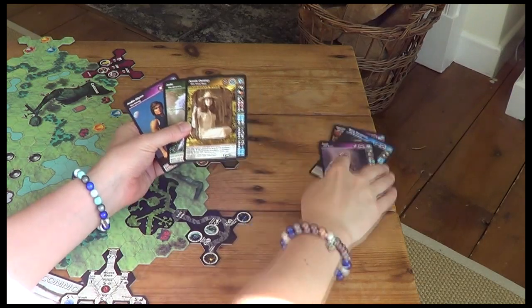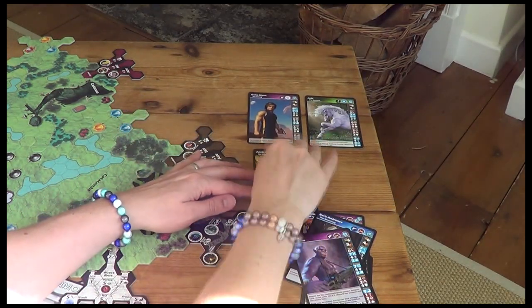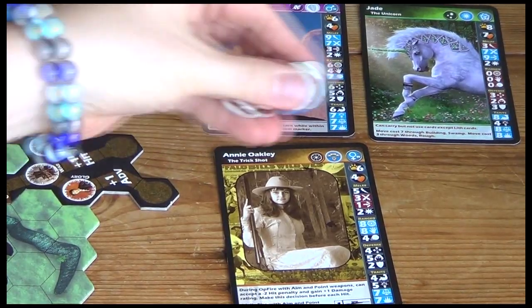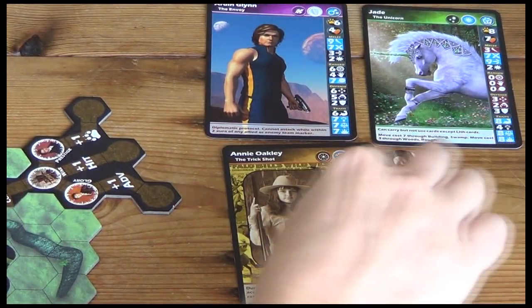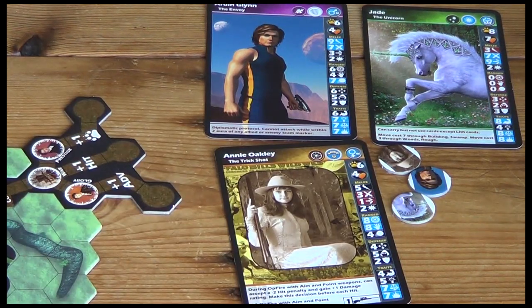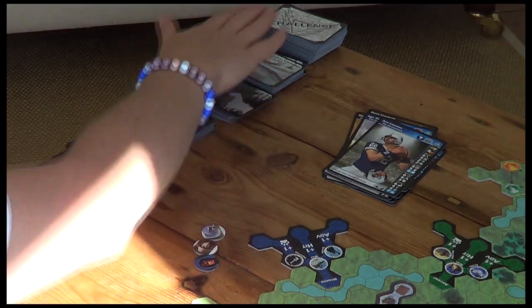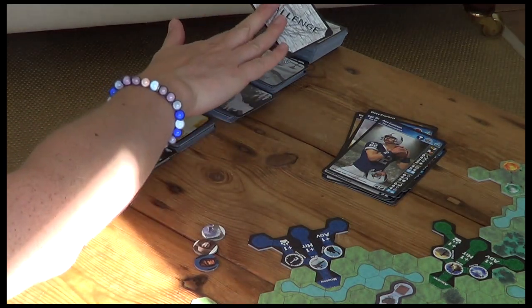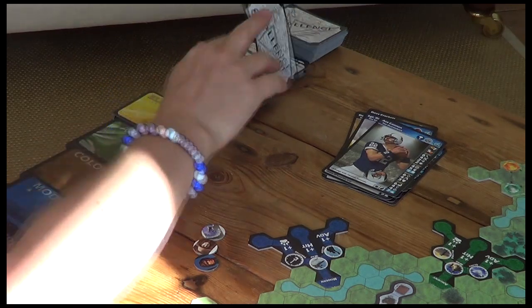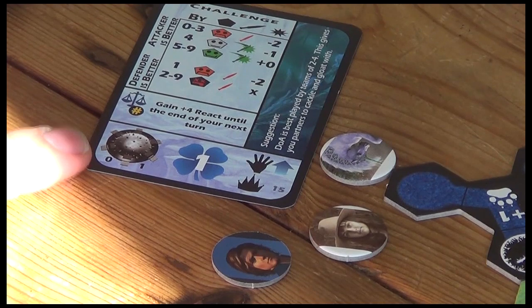Let's line these up so we get a good look at their stats. And here's each of their character tokens, and this is how we're going to move our characters around the map. The way characters enter the map is through these domes, and to find which dome we grab the top of the challenge deck, and we look at the colour of the dome.